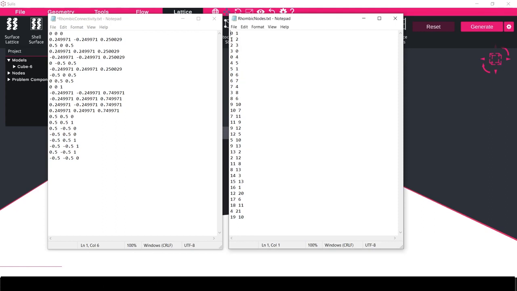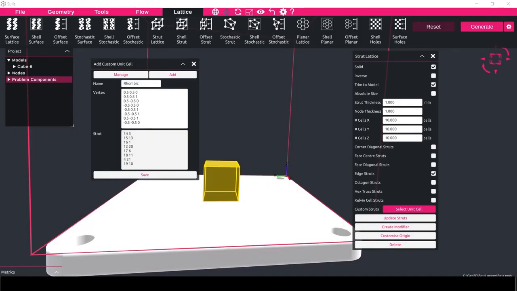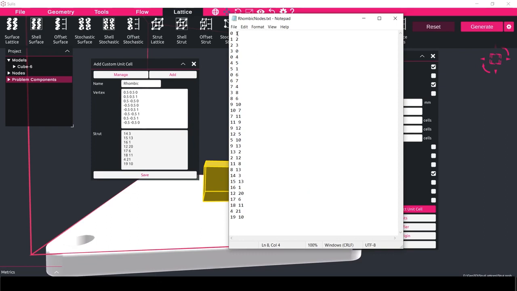The next strut in our lattice connects vertex 1 with vertex 2. So this corresponds to this coordinate here, and then this coordinate. There will then be a strut connected between these two, and so on and so forth as we go down and create every single strut in our lattice. Again, these can be comma separated or space separated, with each new strut on an individual line. Each of these corresponds to the connectivity for one strut in the lattice structure.